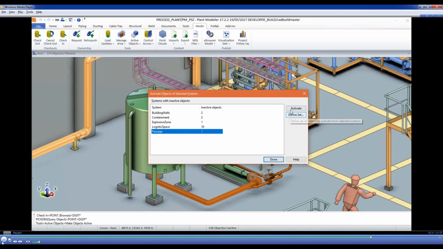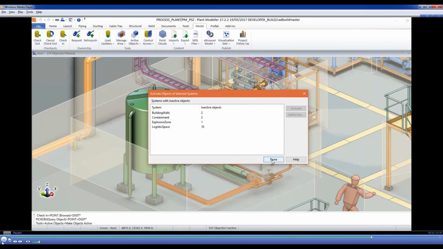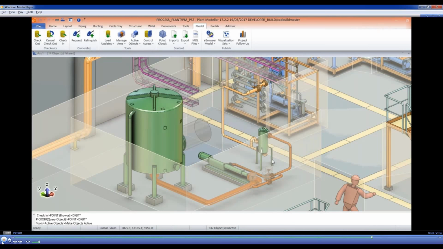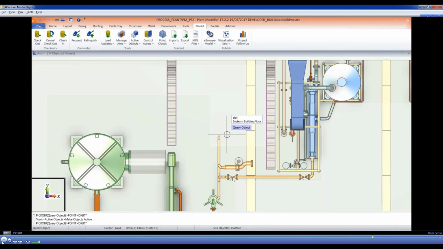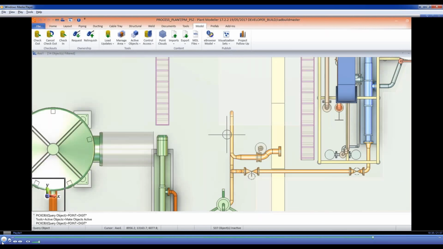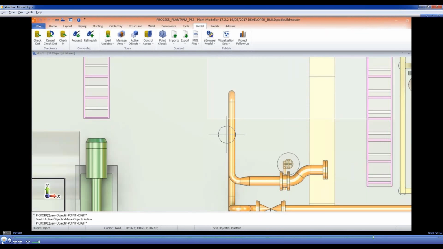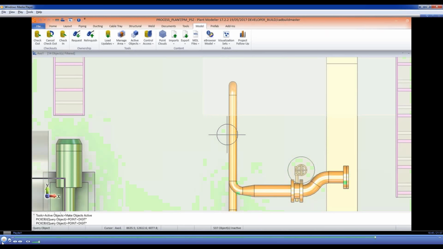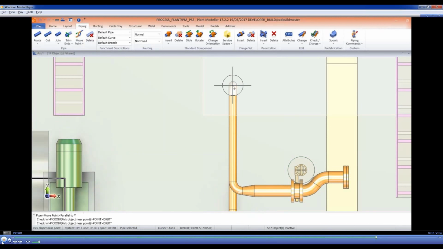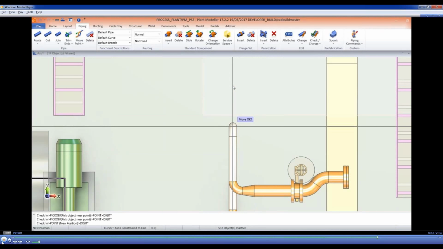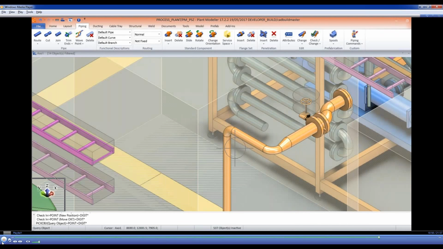It's good to activate at this point so that I can fix this pipe more easily. So here is this error location. Just moving it a little bit, and there it is. Now there is no collision left anymore.